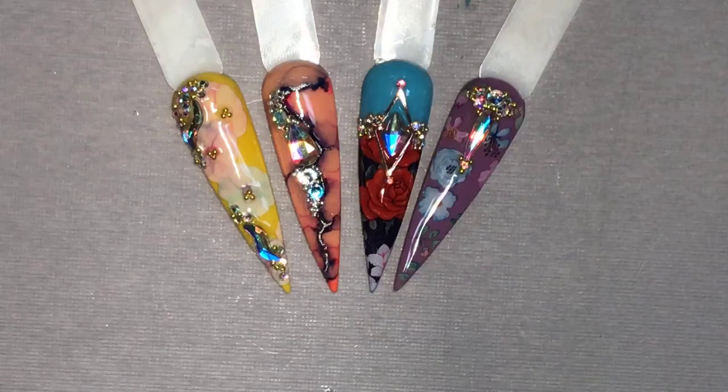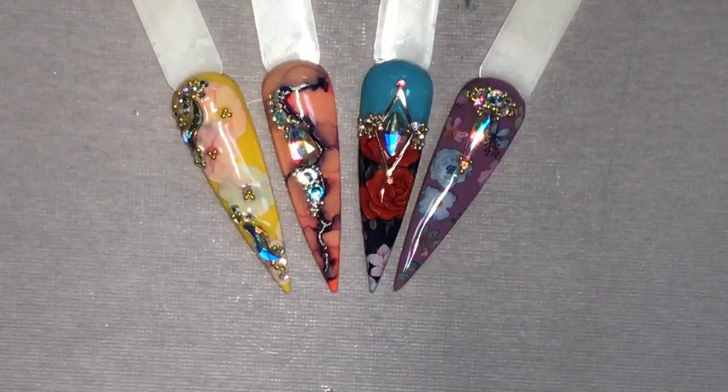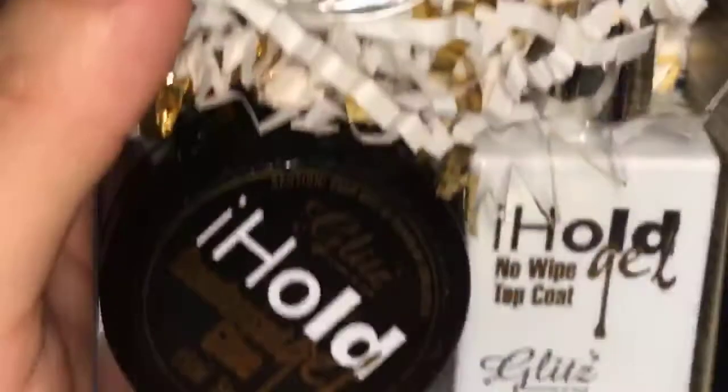So Sarita, what design should a beginner start with, or any tips? Do you mean the crystal placements, or any designs? It's really simple. You can do it with any crystal placement. For beginners, if you're not sure and it's your first time, I would suggest this one.